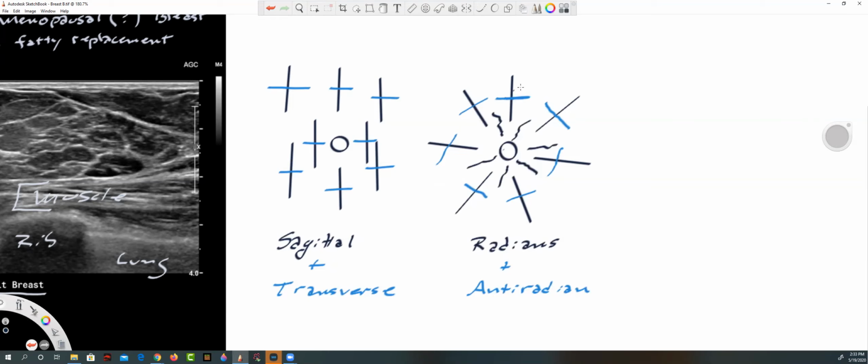The problem with this, both in radian and anti-radian, is the question of how do you hold your transducer. You hold it standard there. You know, the head is at the head, the foot is at the foot, normal, no big deal. You get over here, now you're holding your transducer in the wrong way, at least as far as what we're accustomed to. So we're still going to hold it in the standard way though.